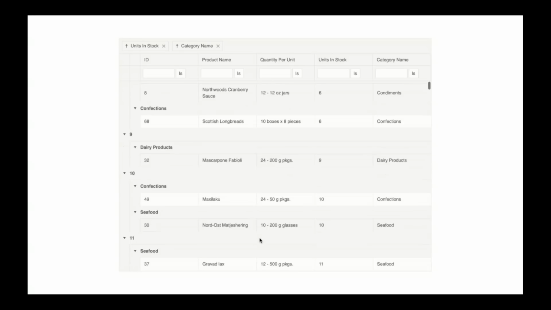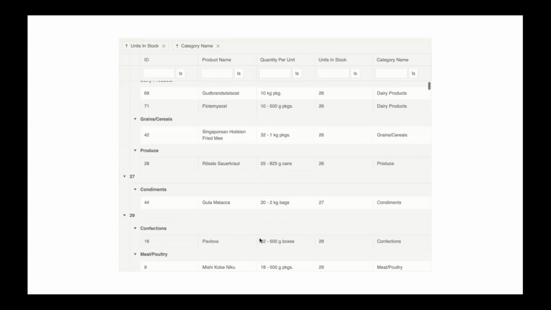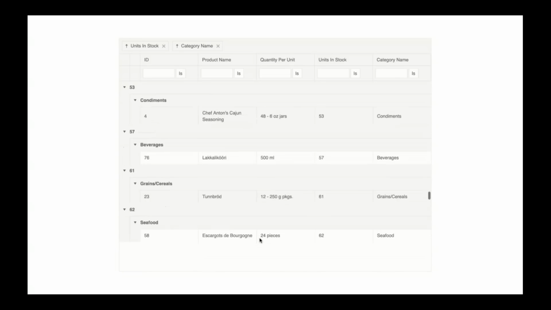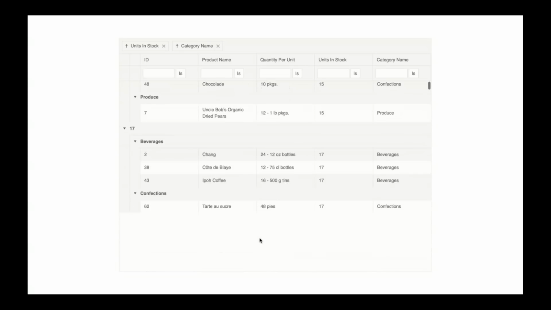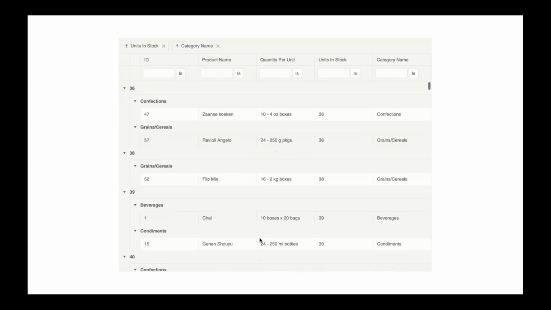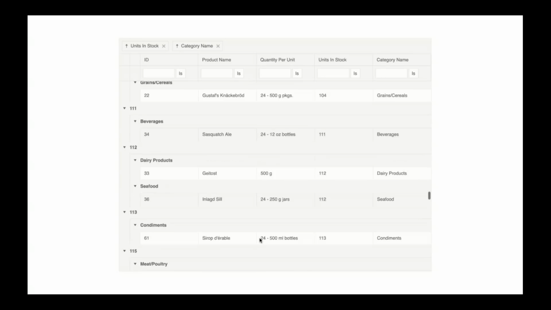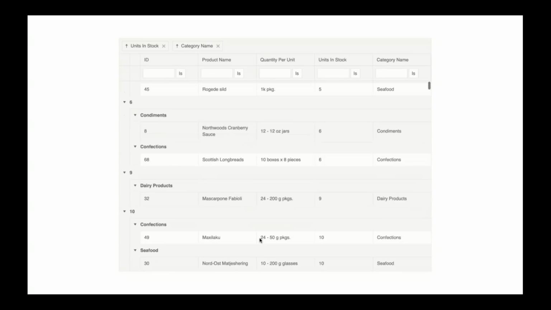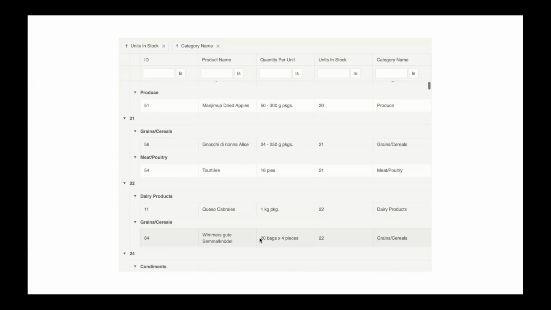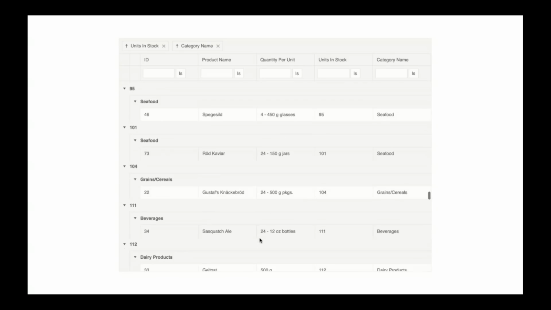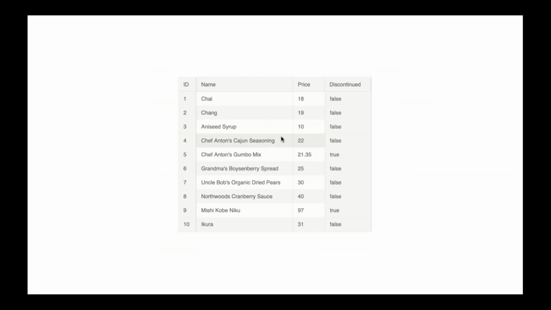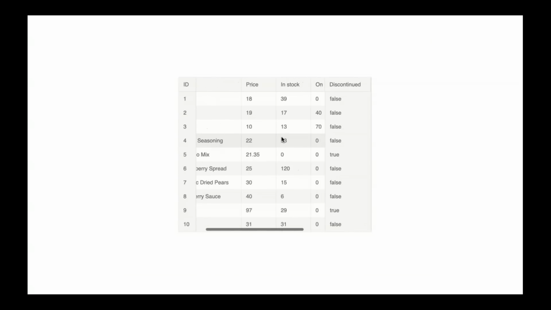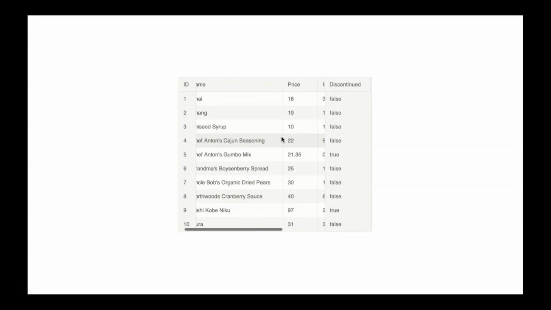And one of the capabilities that was missing from the grid up until this latest release was being able to support virtualization when data is grouped. So now I'm happy to report that in the latest version of the grid, you can work with both of these features, that is, group data as well as virtualization within the grid component going forward, which is great to hear.